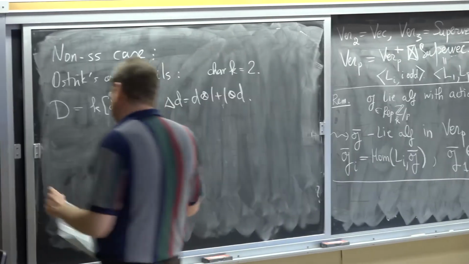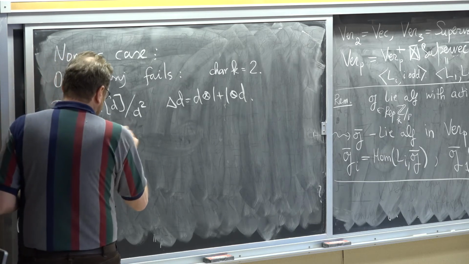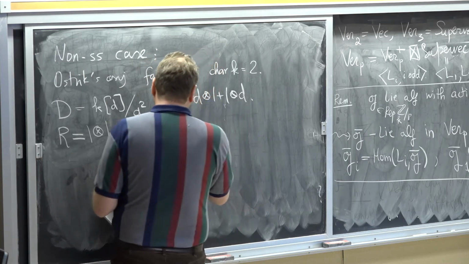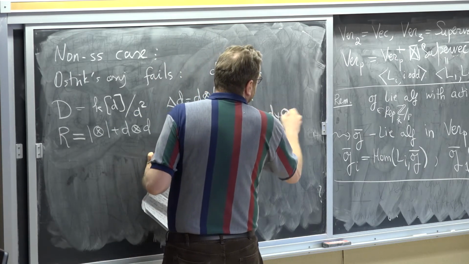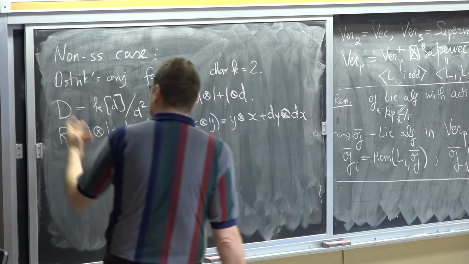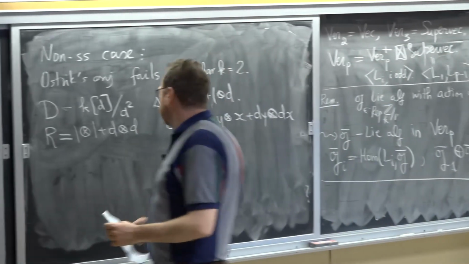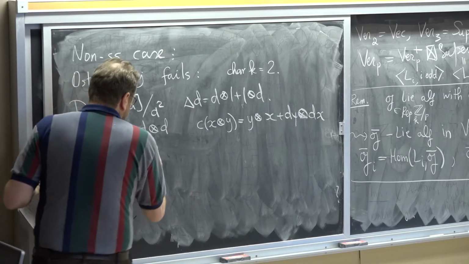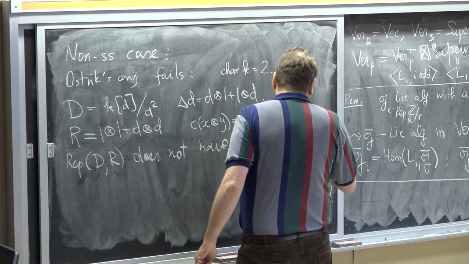So it's not a counterexample, but we can change the commutativity map. We put an R-matrix, which is 1 tensor 1 plus d tensor d. This means that the braiding is going to look like this: c of X tensor Y will be Y tensor X plus dy tensor dx on a module. An object of this category is a vector space with a differential d whose square is 0, and its commutativity map looks like this. And so this category, Rep d, does not have a map to Vec.